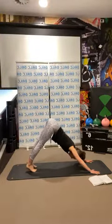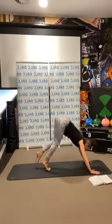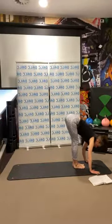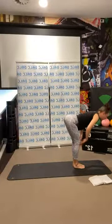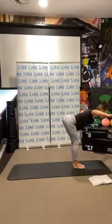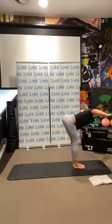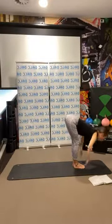Now rise your heels high, bend your knees, look forwards, walk your feet up towards your hands. Bring your big toes together to touch. Take a halfway lift as you breathe in. Slide your hands up your shin bones. Alternatively, cactus arms if you want a stronger practice and get strong in your upper back. Breathe into the chest. Navel to spine empty and forward fold.